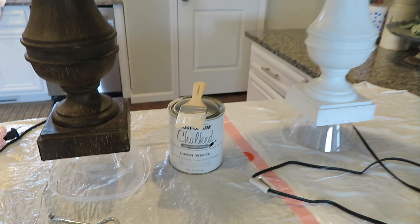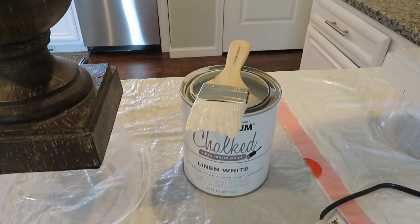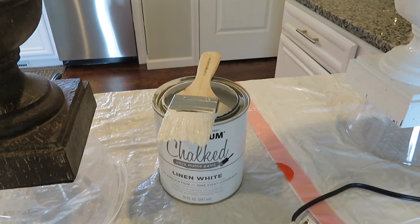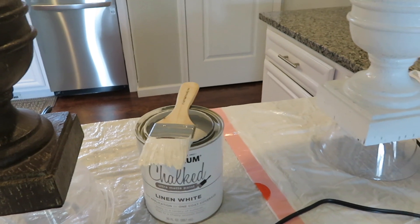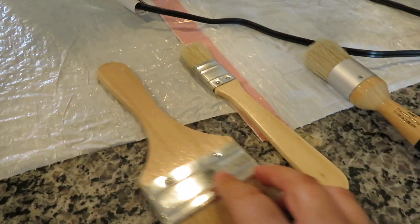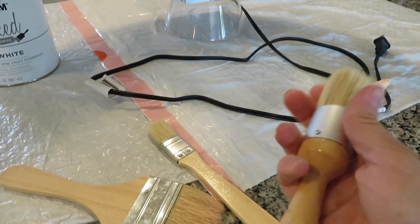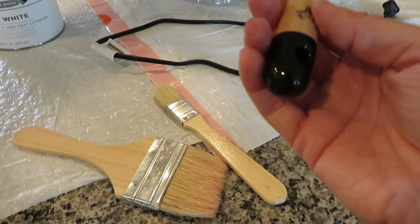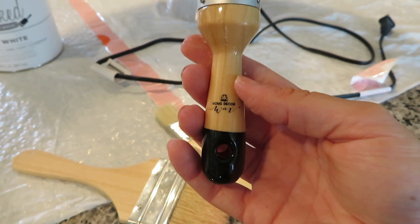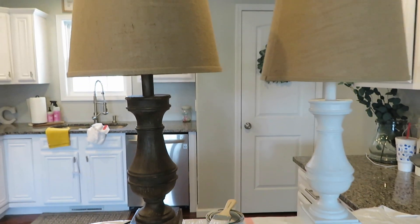I think they look so cute and it'll really brighten the space instead of everything just being straight brown, so I'm really happy with it so far. I didn't mention this earlier, but these brushes I got are specifically for chalk paint and give it more of a textured finish. I got them from Walmart — they came in a pack with a smaller and a bigger one, plus another one that might be for wax. They are the FolkArt brand. So let's get to painting the second one.